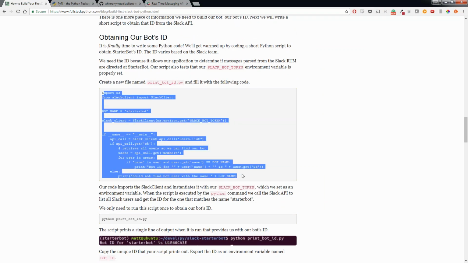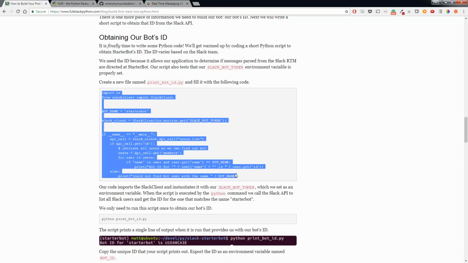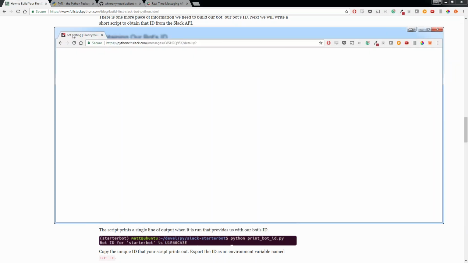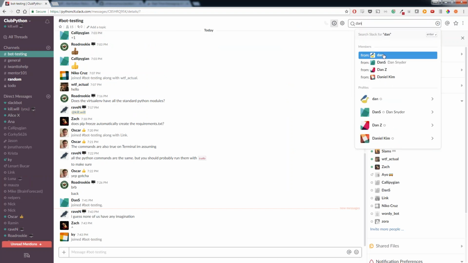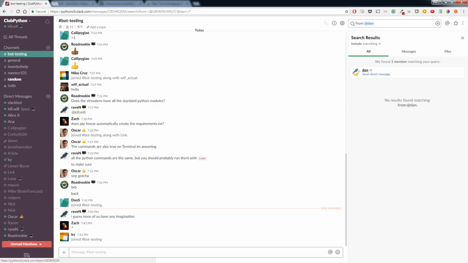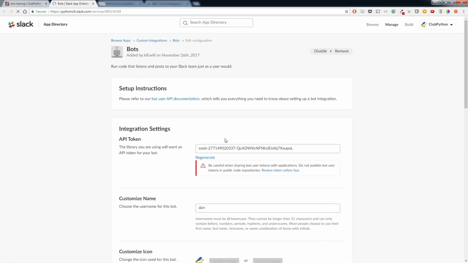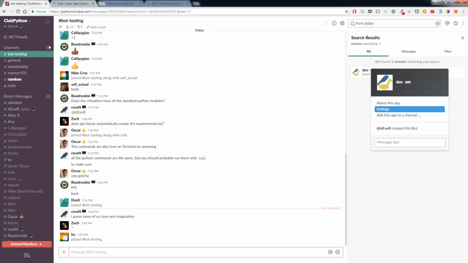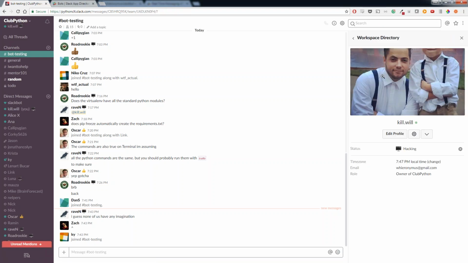So this script right here is set up, and I think this is kind of pointless because I'm pretty sure I can find this in Slack by just doing this, and I'm just going to prove that out real quick. But we're going to go find our bot, Dan. So here's Dan, our Slack bot. Can I get the ID? Maybe I can't. I know, like a typical user, I can look at me, and then I can go get my ID right here.